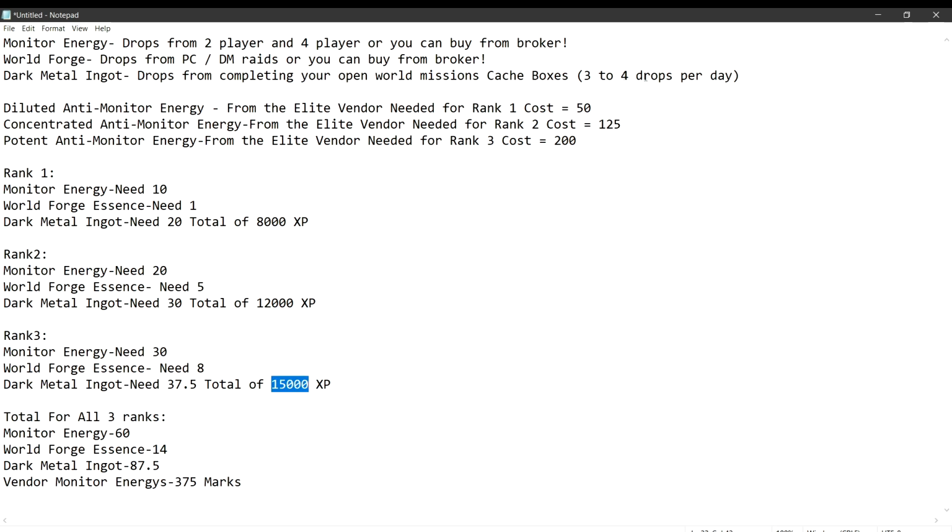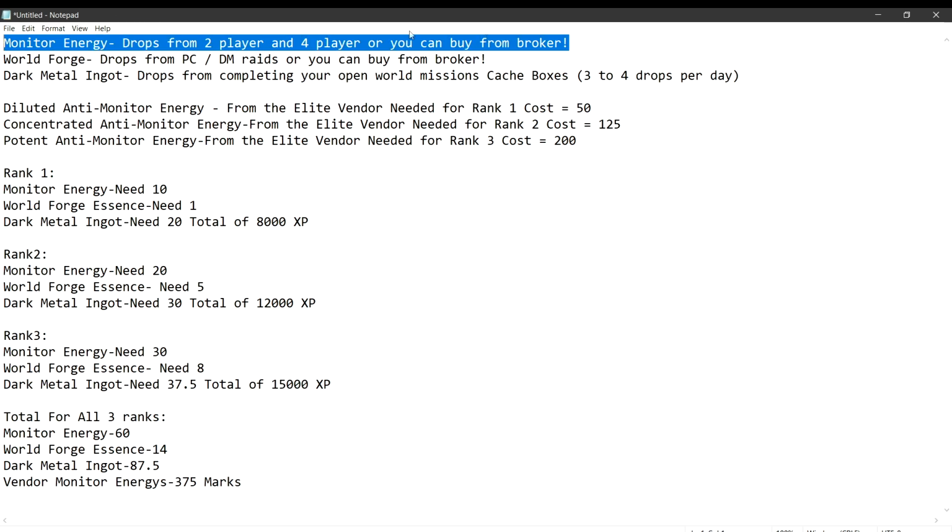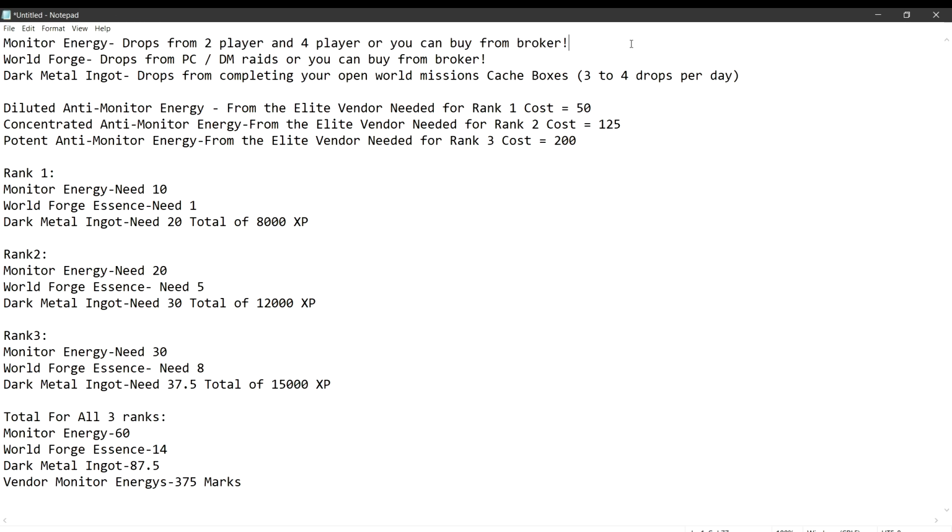So now these monitor energies, they will drop from the 2 players and 4 players only, or you can buy this from the broker. They do go for quite a lot. I think the cheapest one I've seen is around 14 mil for just one.